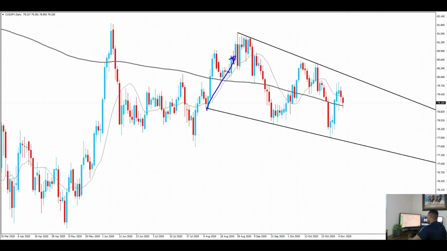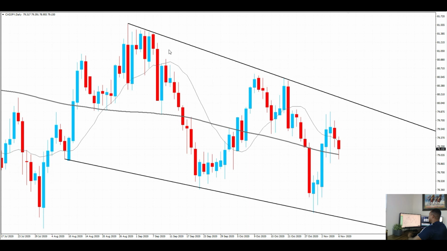Initially a test there, moves to the upside, back down again, another test, back up again, and again, back down again, and then back up again, but we haven't quite tested that trend line again for a third time. We haven't quite got there yet. As you can see, we're kind of stuck around here. So again, we do have some support running through the market here with the 200 moving average on the daily chart, so could be seeing a move to the upside from that. Potentially go and test the trend line there again and either see a break or a move back down.